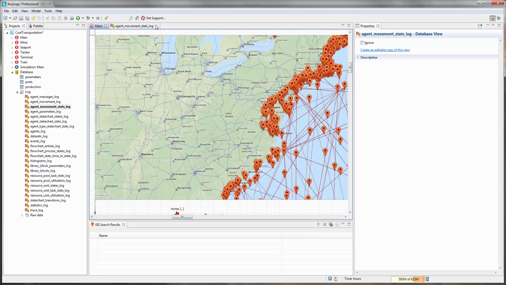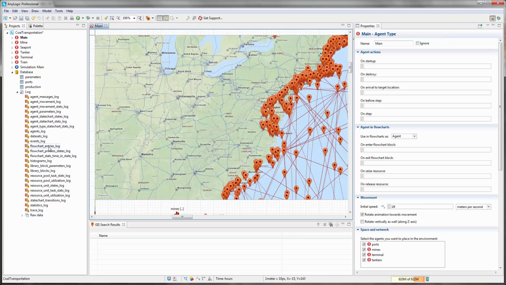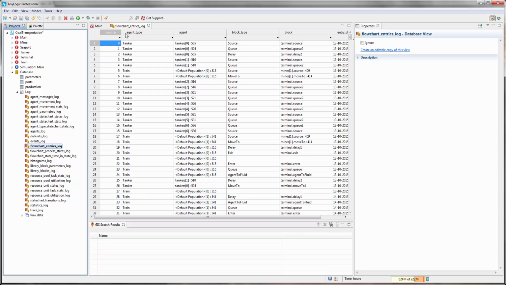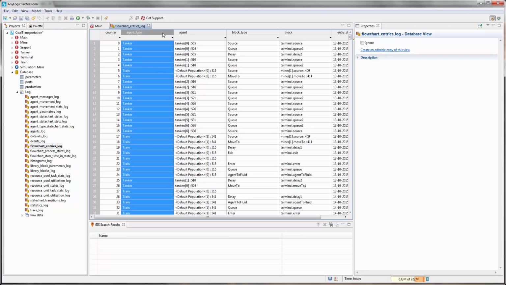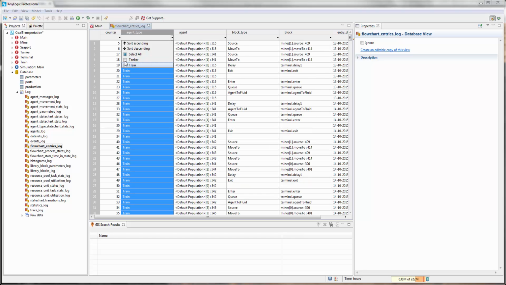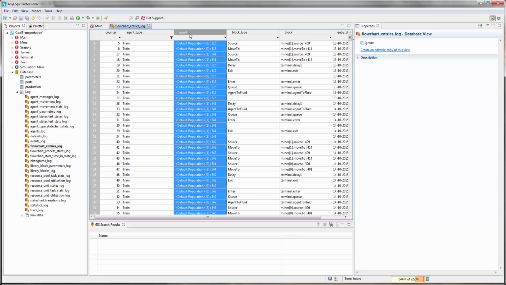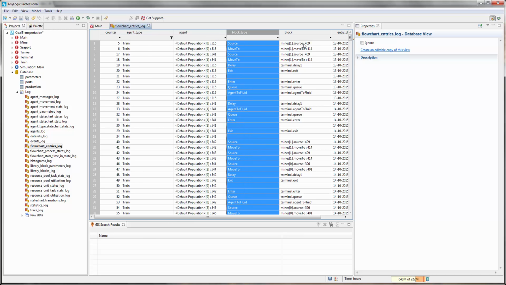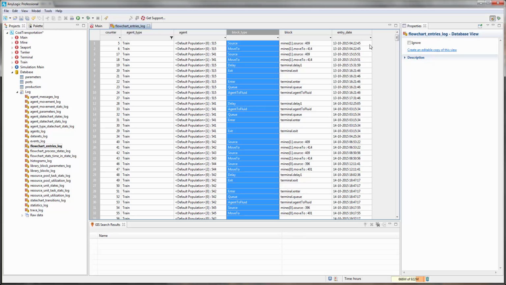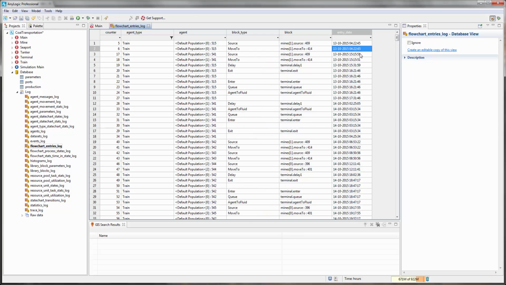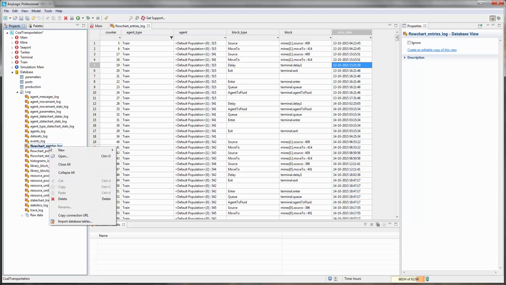Another example would be the flowchart entries log. You can see exactly when something is coming in or leaving a particular process block. This is an example of sorting or filtering by the trains that are coming into a particular block type, the source, the move to, etc. You can see when they've done that, what block they've come from, etc. It's a very useful tool.